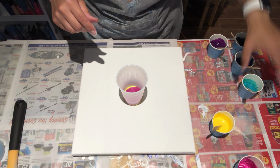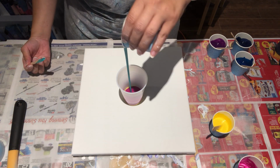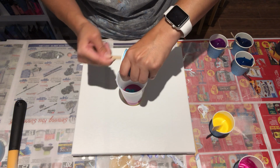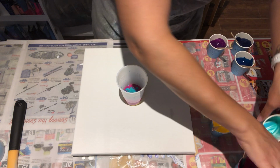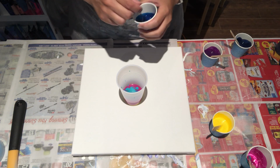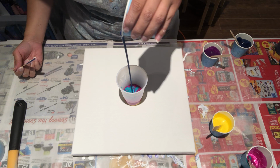So that's that one. Actually, I think I'll do the turquoise or the iridescent green blue. And we will pour it from up high. And it sinks right to the bottom, which is what I want it to do, which is great. Now I'm crossing my fingers this works out, because if you've watched any of my previous videos, they don't always pan out. But that's okay because I still end up with some pretty cool pours. Now that looks really cool in there actually.